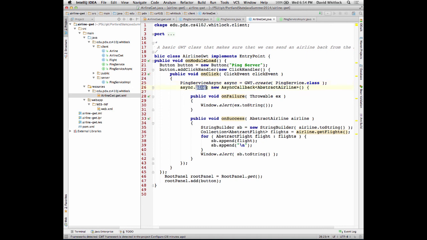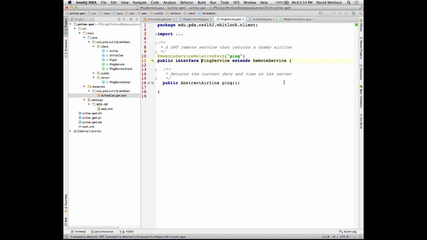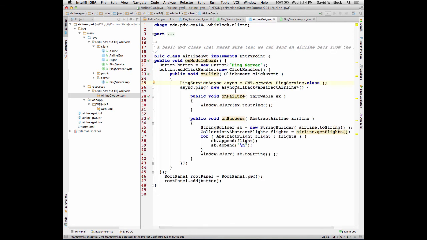So when this runs as JavaScript and ping is called on this async, it goes off and makes the call to the server, and it knows what URL to use because of this annotation right there. It puts together the URL back to the server, /ping. Ping takes 0 arguments, but if there were arguments, and you're going to have asynchronous methods with arguments, like when you go to create your flight, it'll take all of those arguments and do what you had to do in your project: take the Java object that represents those arguments, turn it into text, and send the text in the body of an HTTP request off to the server.